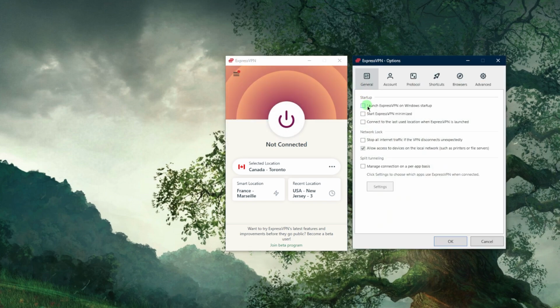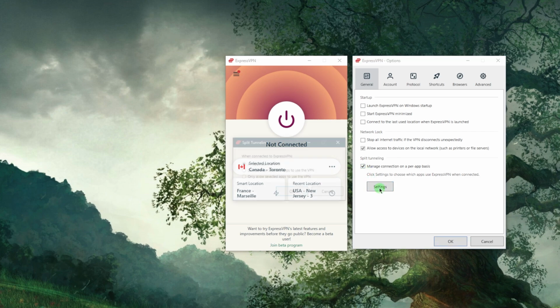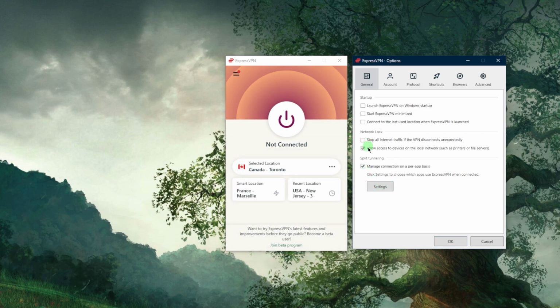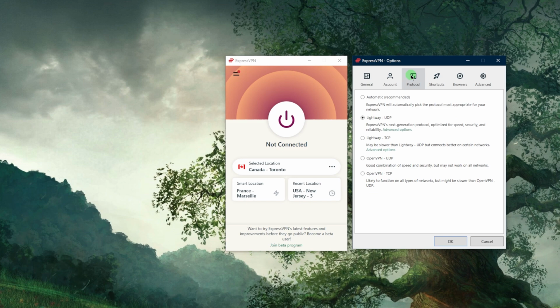Okay, so if you go to options, you have the kill switch and split tunneling, which you will also find on your Android. Now, the kill switch will kill your internet connection if the VPN disconnects unexpectedly, making sure that you're only going to be connected to the internet while you're secured by the VPN. And split tunneling will allow you to choose which applications are routed through the VPN and which are not, which is a very useful feature if you don't want all of your connection to be affected by the VPN and only a handful of applications, or the other way around.